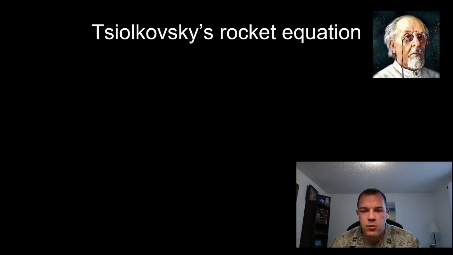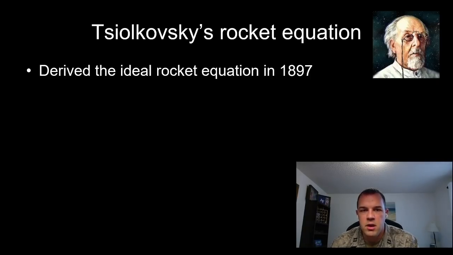Okay, back to rockets here. We're going to talk now about Konstantin Tsiolkovsky's rocket equation. Now, he derived this thing back in 1897, and we know so because he took very detailed notes. So you can see right there in his notes, today's date is, I think it was December 1897. It could be completely wrong on that one, though, so maybe look that up on your own. But he derived it in 1897, and again, we know it because he took very detailed notes. We can see in there, hey, today I derived the rocket equation. Oh, by the way, make sure to wish Mom a happy birthday.